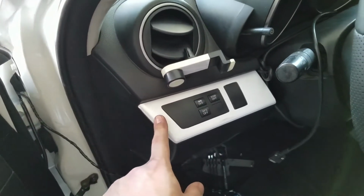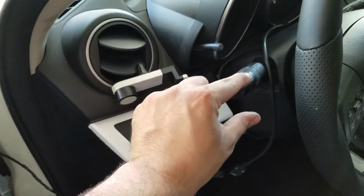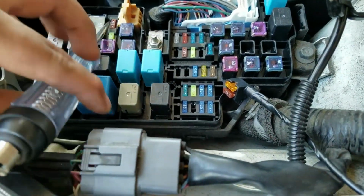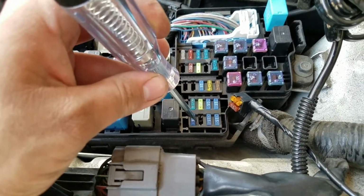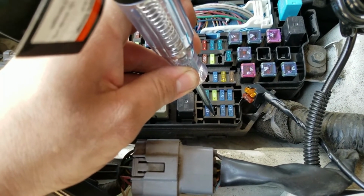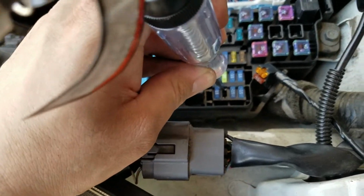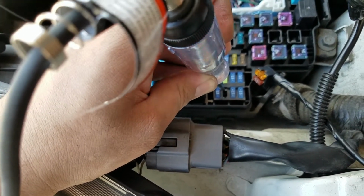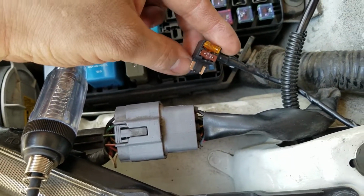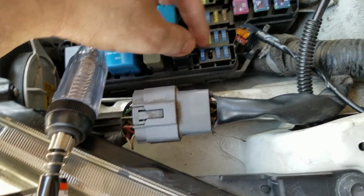Alright, so you're not gonna get any positive power or anything because it's not a constant. So you gotta turn on your lights to the on position, and then now you're gonna get power. Okay, so now the way you check to see which side is getting power, you connect this on there, right? There's no light. So this side doesn't get that. This side does. So this is the side that's getting power. So in this case, remember I told you, this side is a draw side, which is going to be the draw of the voltage or power.